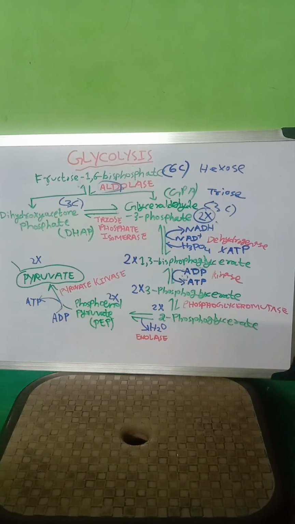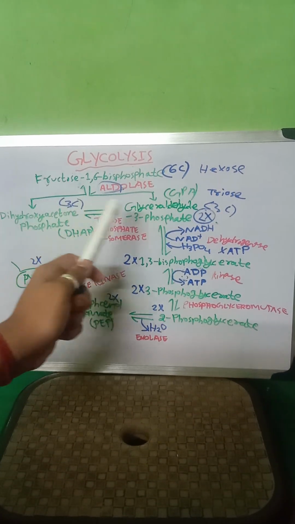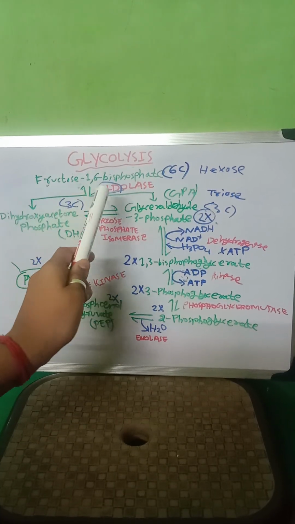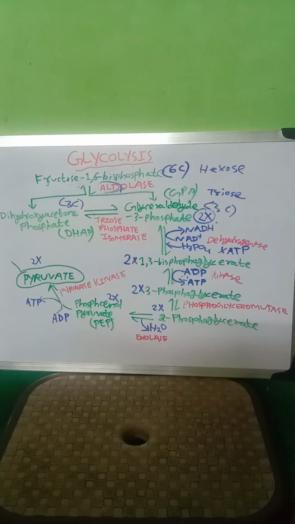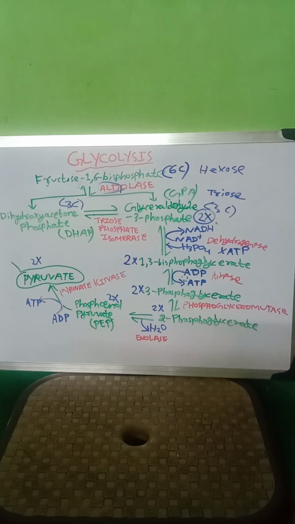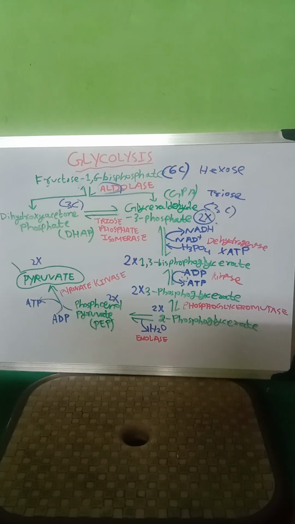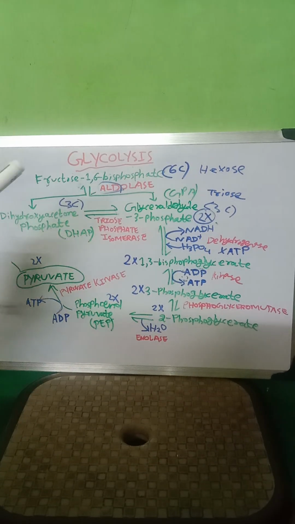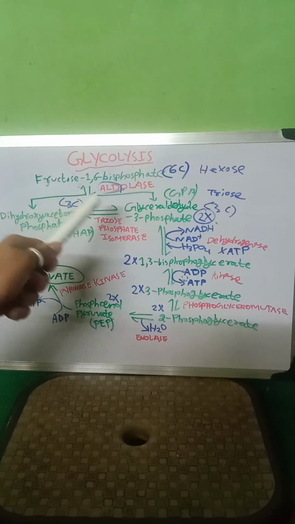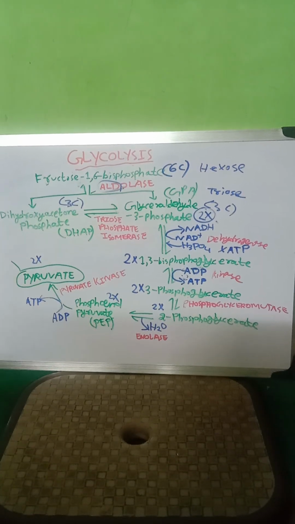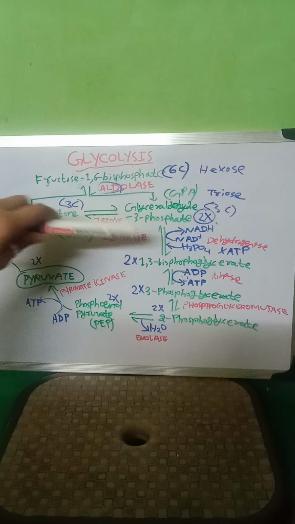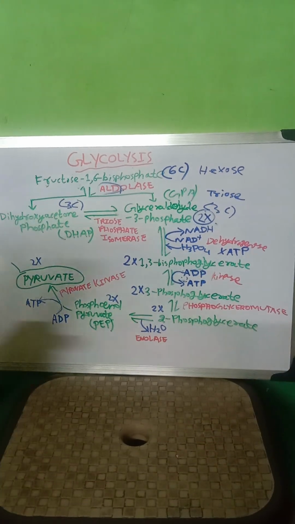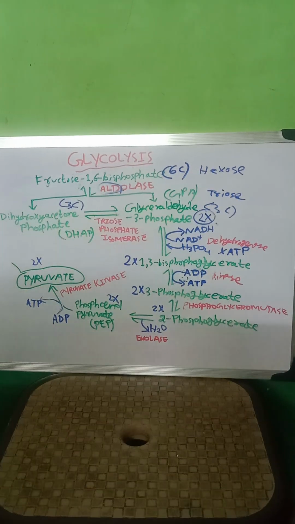Welcome back, students. We'll be learning the second part of glycolysis. We'll be starting from fructose 1,6 bisphosphate. In the previous class, we had learned how fructose 1,6 bisphosphate is formed for the next steps. In this video, we will know the fate of this into pyruvate. We will know the details of these steps, why it is happening, how it is happening, but mostly you will have to rote learn some of them.